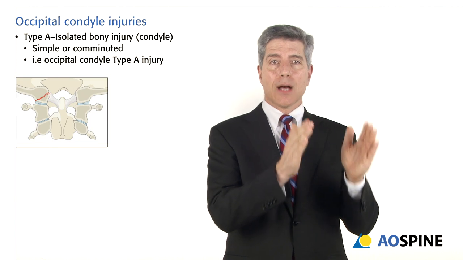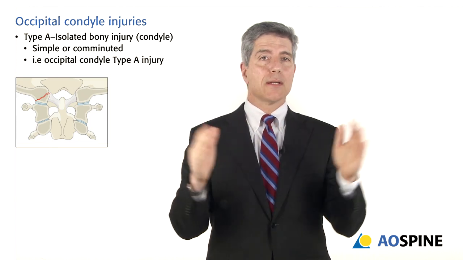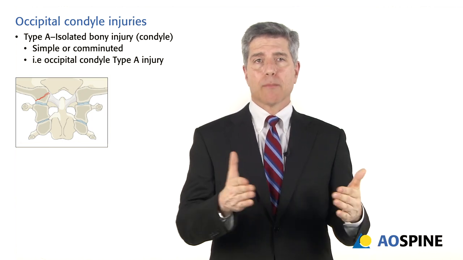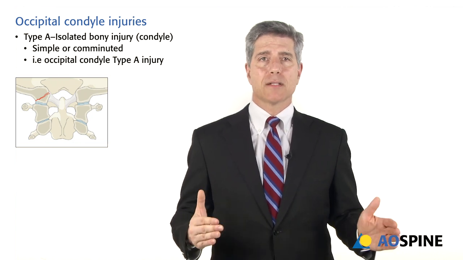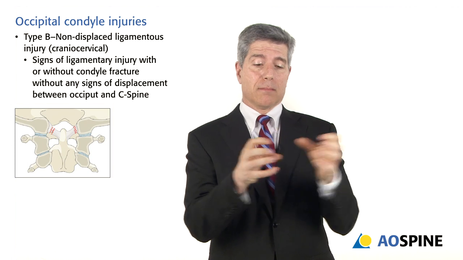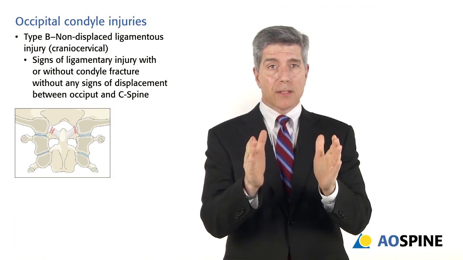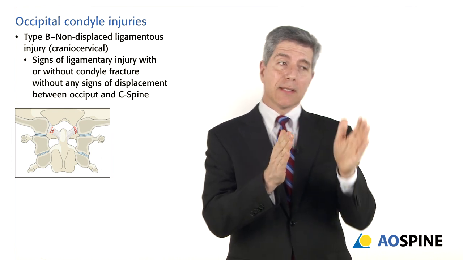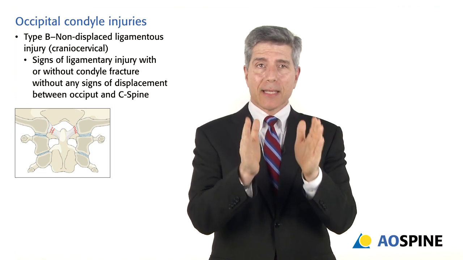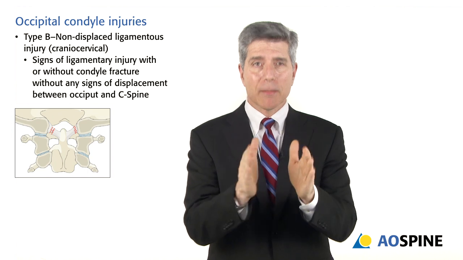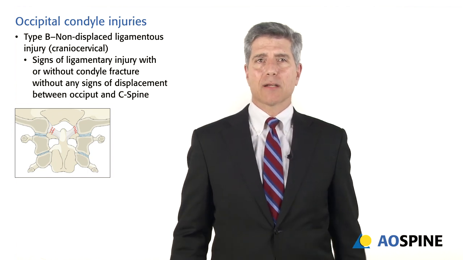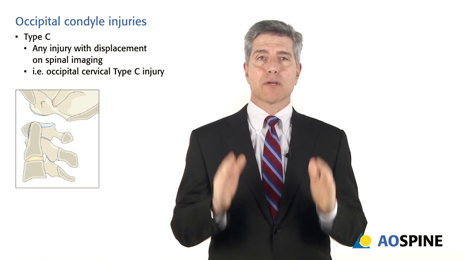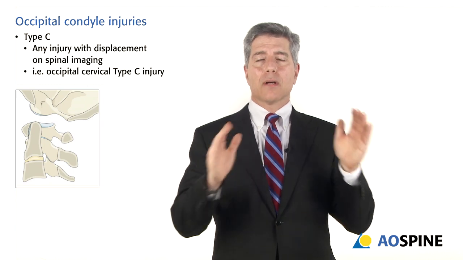Category one: occipital condyle fracture and occipital cervical junction. Type A is any stable injury — a condyle fracture that doesn't have to be unstable. Type B means you have a ligamentous injury that may or may not be unstable; a stress test may reveal separation, changing it from B to C. If you identify a ligamentous injury but everything is non-displaced, that's type B — keep a close eye on it. Type C is separation at the occipital cervical junction, which is extremely unstable.